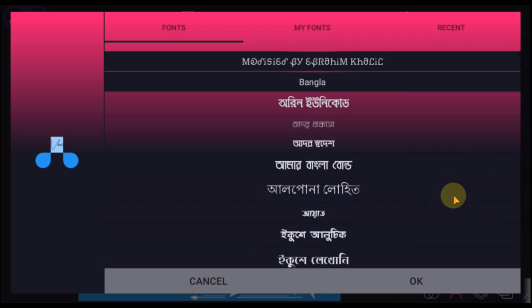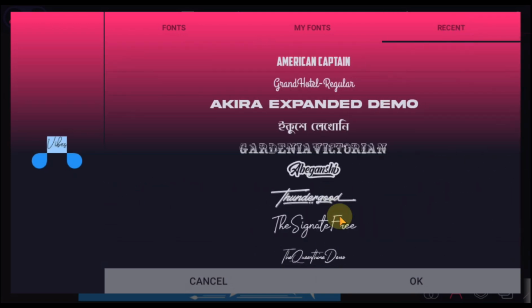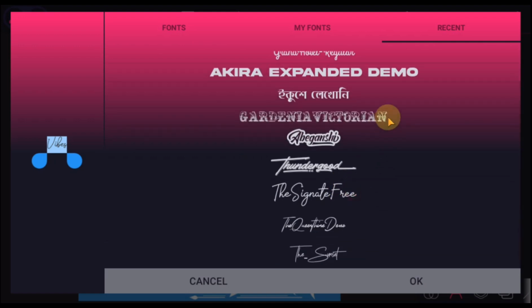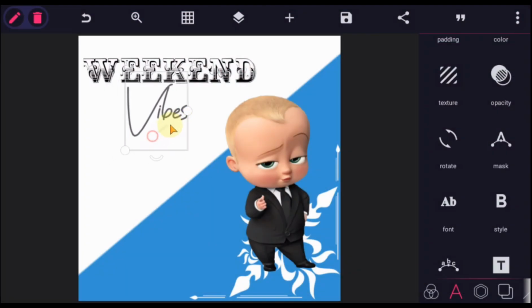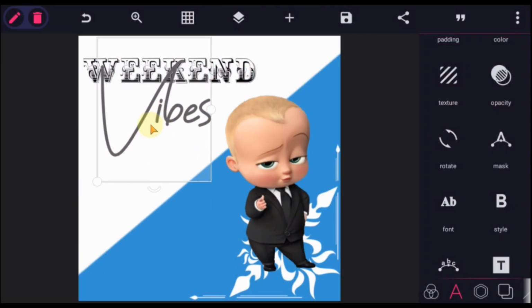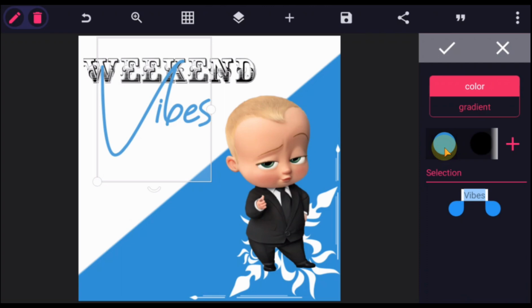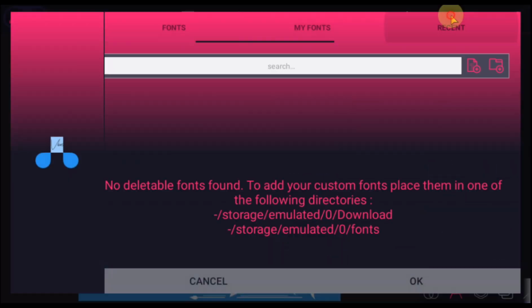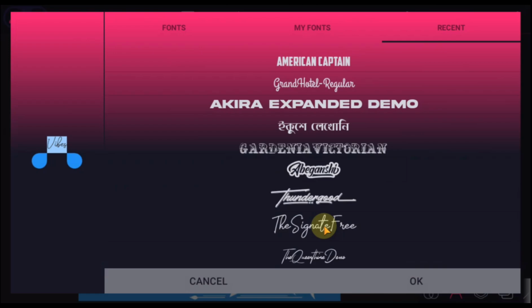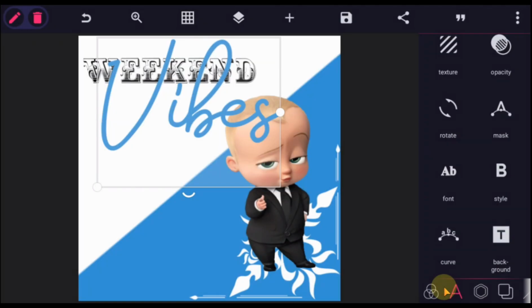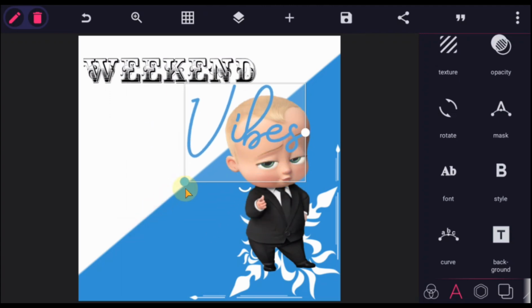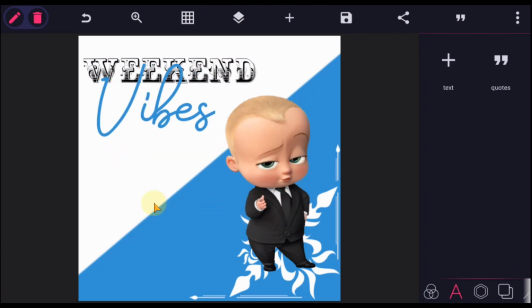Better still, I'll change. I'll be using this. So increase the size and then place it here. Change the color also to this blue. And then place it here.